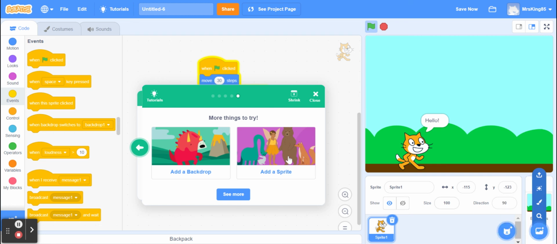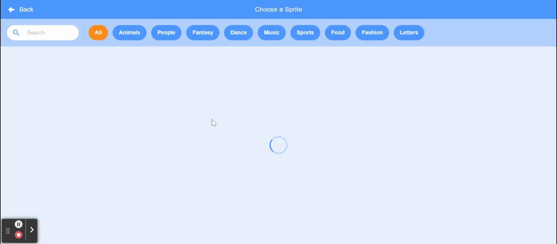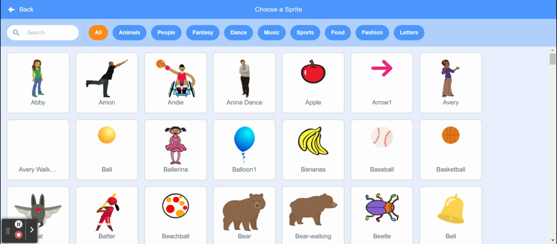And then the other thing that they want you to do is to add a sprite. So you could either change this sprite, the cat, or add another one. So to add another one, you click this little button of the cat with a plus sign and choose the magnifying glass. And same deal, it's by category.